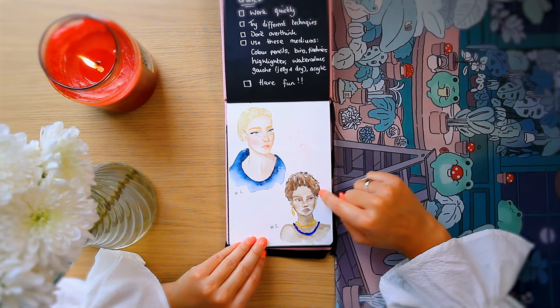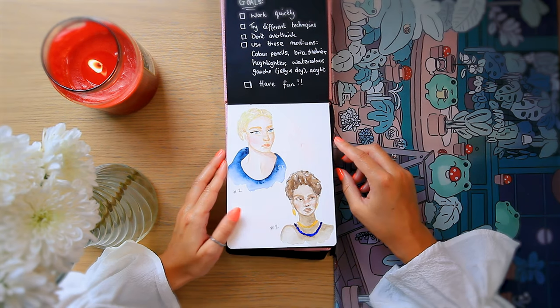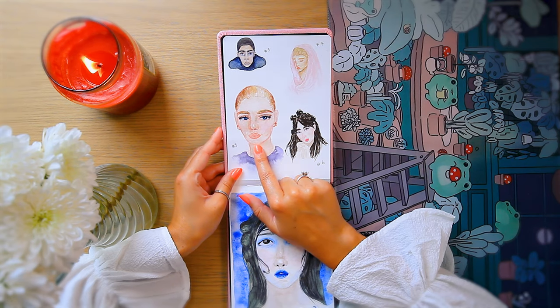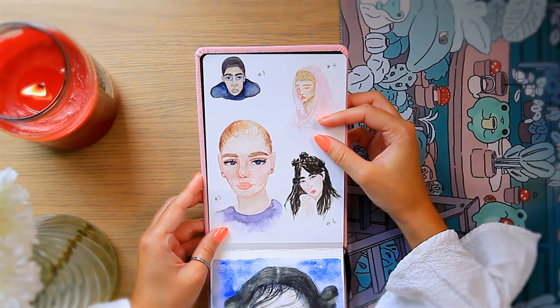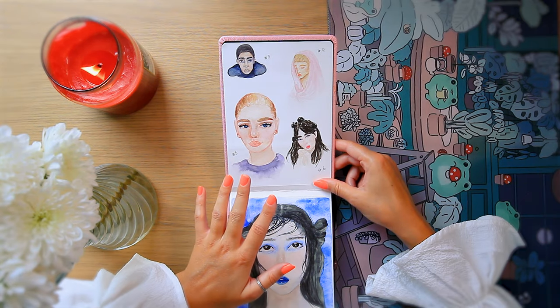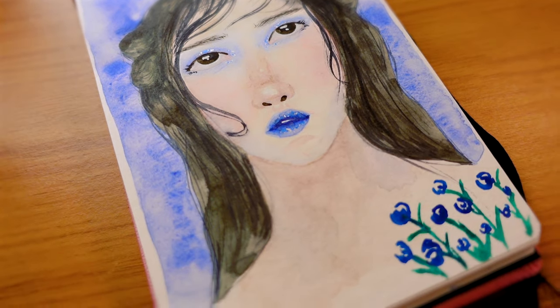I think these are decent — that one's definitely better. I like the way I did the hair a little bit wet on wet. It's a good introduction. Then I did four on this page. I think that one's okay but the nose shape is wrong. This was a sculpture and I tried to make it look human. This was perspective, which was really difficult, but I did all of these on the same day. I think it's cute but I tried to do too much with the time I had — I spent way too long on this one. I think I only managed seven.